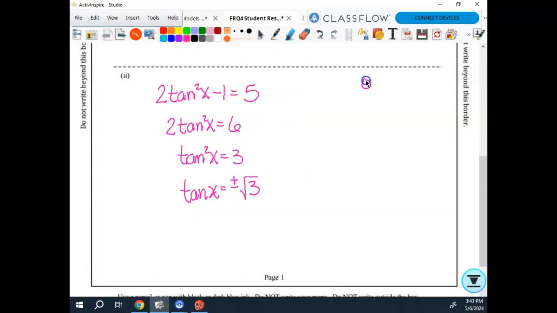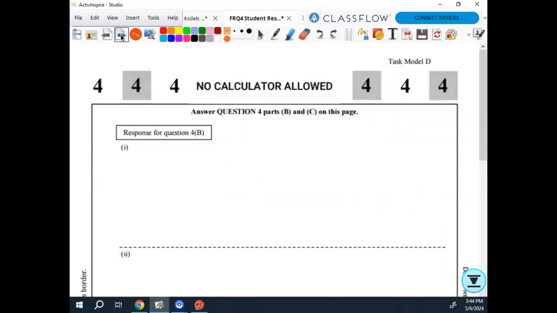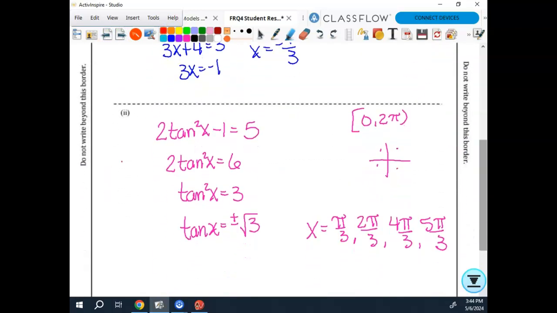So I'm looking from 0 to 2 pi. Okay? Which means that, well, since this is plus or minus, I need the answer from all 4 quadrants. So x equals, well, square root of 3, tangent would give me pi thirds. Then my second quadrant pi thirds is 2 pi thirds. Then 4 pi thirds. Then 5 pi thirds. And there you go. Plus or minus. Okay, oh, points here. 1 point for this one. 1 point for this one.